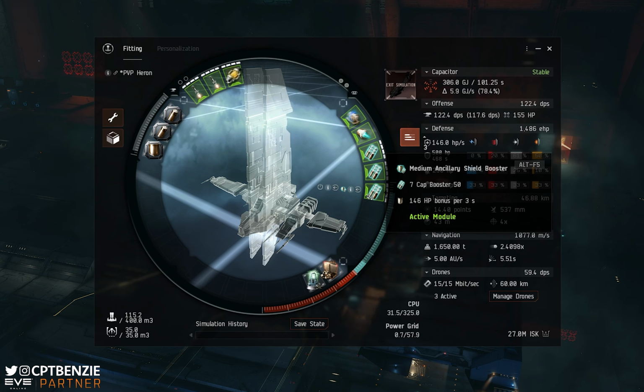And standard cap booster 50s are not overly expensive. Carry a load of those with you, and you can get 7 full uses out of each of these before they need reloading. Now, yes, admittedly, each of these cap boosters has a minute-long reload. So the idea is that you use one of those to repair any incoming damage.